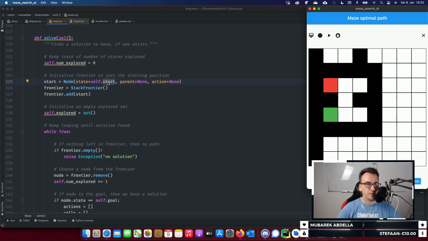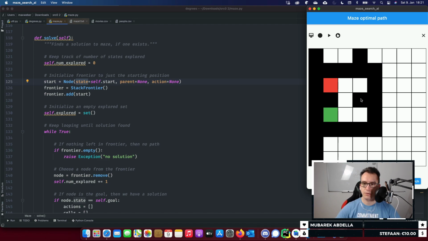Okay. That would mean that the state is just a number. But how would we find the cells above, on the sides, and below us? I think then I have to calculate a lot of stuff. So maybe it's easier to just translate the different cells that we have into this grid system at the end.